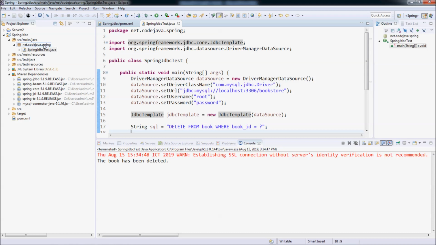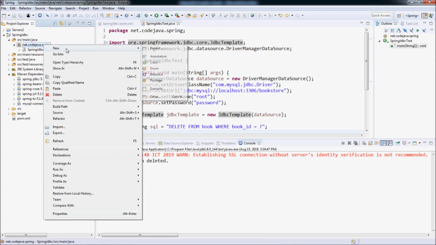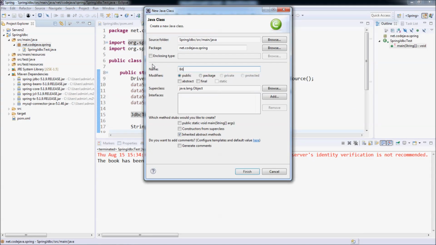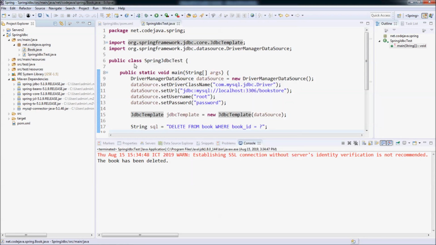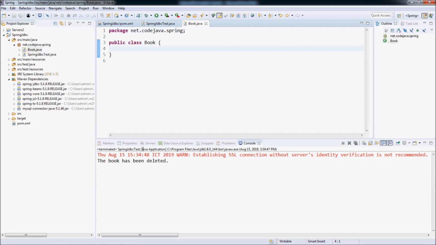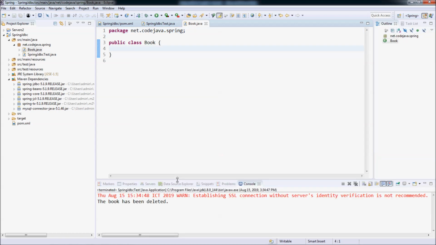Let's create a model object that represents a book in the database. Create a new Java class here. Book is the name of the class. Finished. And we create 4 fields that correspond to the 4 fields in the database.